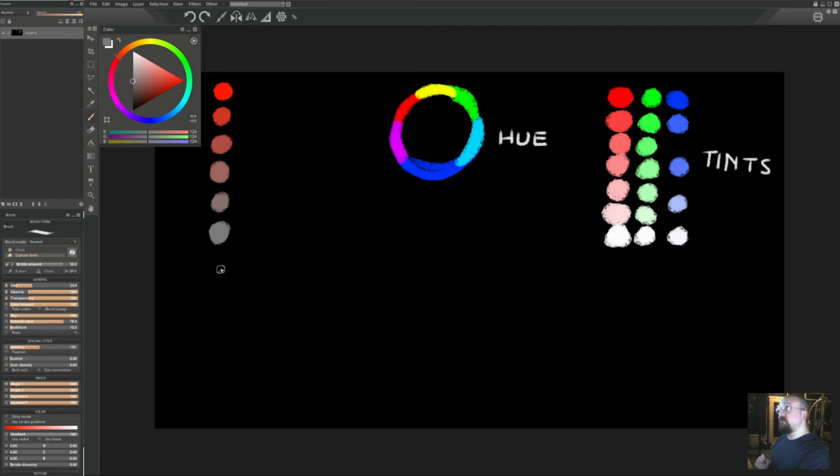These are different tones of red. So I'll do one more color. I'll do green. We have pure green, slightly more gray green, slightly more gray, slightly more gray, etc. until we get a completely gray neutral gray. These are, like I said, tones.